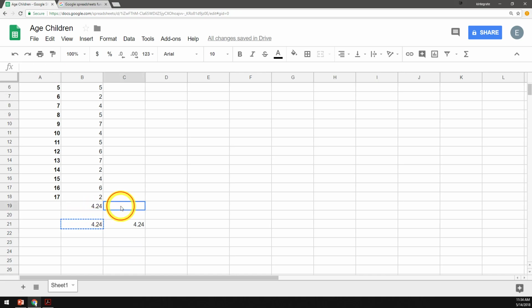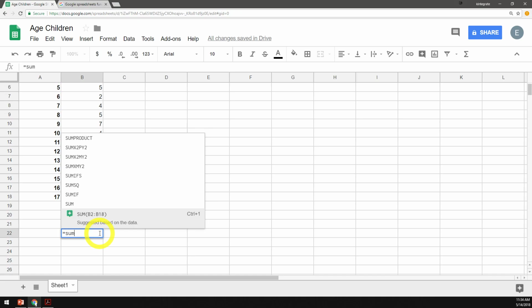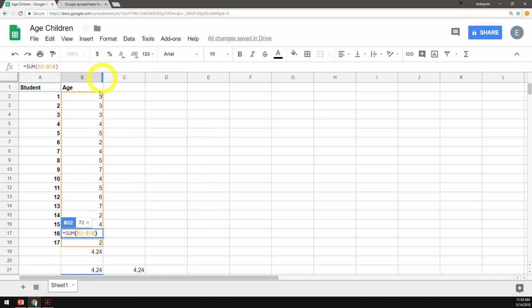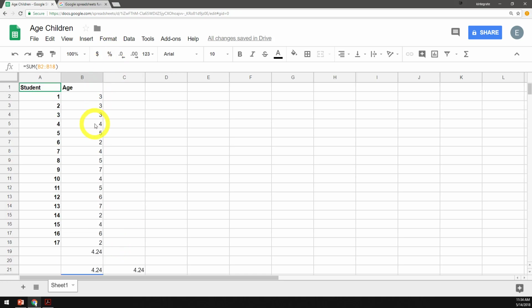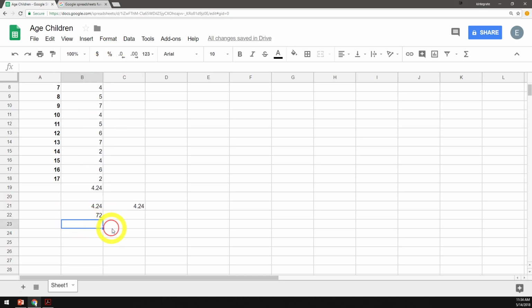We'll be using other functions as we get going, those being the standard deviation and variance, which will be two popular ones, also square root. So being familiar with how to call these functions, equal sign, and then typing, let's say, sum. We can say sum of all those numbers. Now it just guessed, you can see in this case, those numbers, and I can hit enter, it gives me a sum of 72.